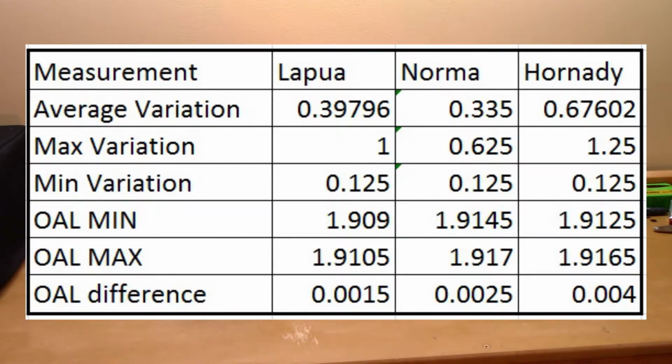The average neck wall thickness variation in Lapua cases is about 0.397 thousandths on the lot of 50. The worst case I found was about a thousandth in variation, and the lowest was about 0.125, though as you'll see when I go through the demonstration here, guys, some of these are kind of subjective and hard to get a number on. You'll see when I put the gauge on there if you've never seen one of these before.